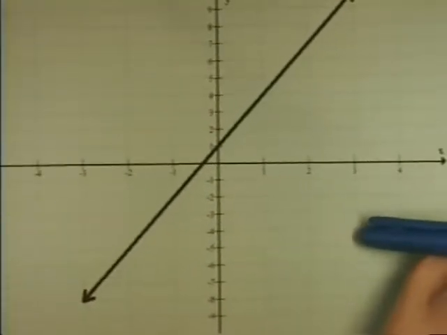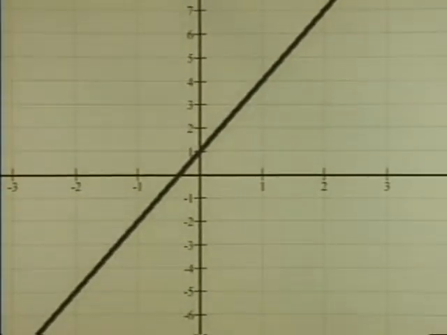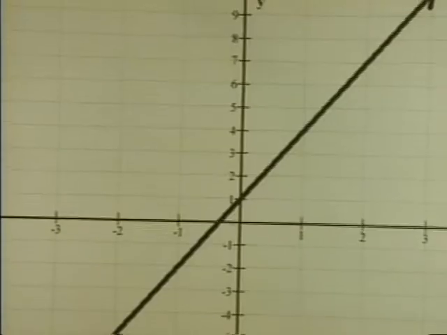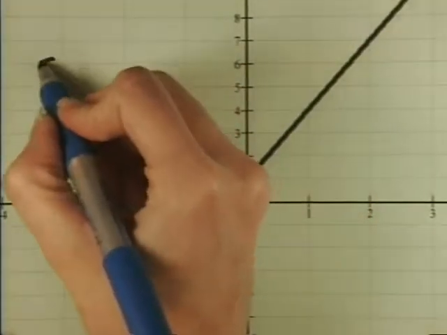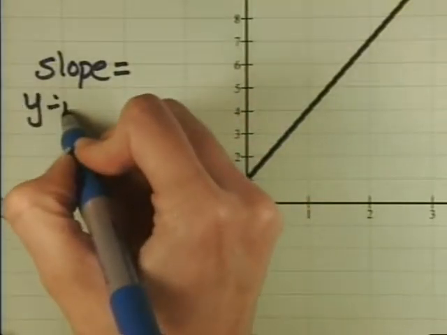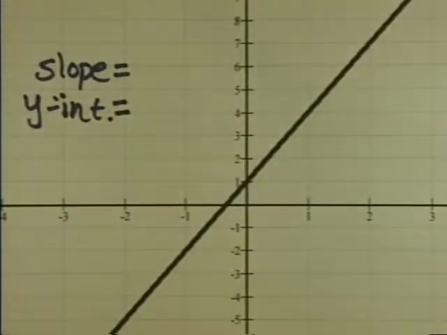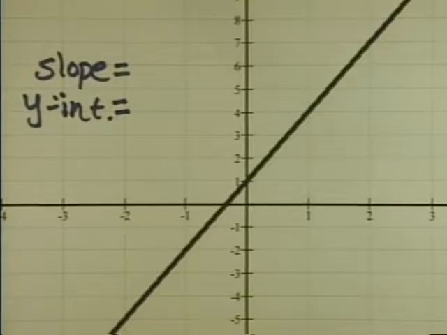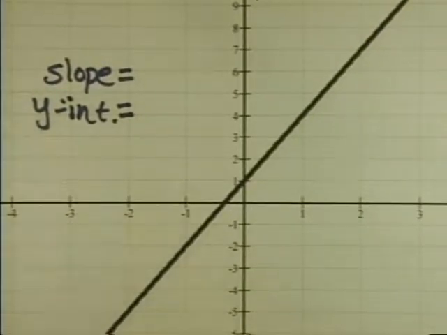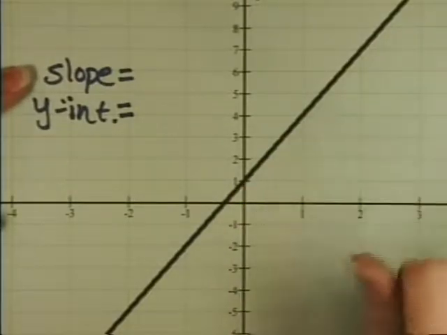Now, I'm going to give you a graph, and I want you to give me the formula, the equation. Okay, so in order for us to come up with an equation, we need the slope and we need the y-intercept. Those of you who haven't done this yet, that's okay. You're going to be a little bit ahead when you go back to your class. In order for you to get a slope, you need to pick 2 perfect points on the graph, you guys.